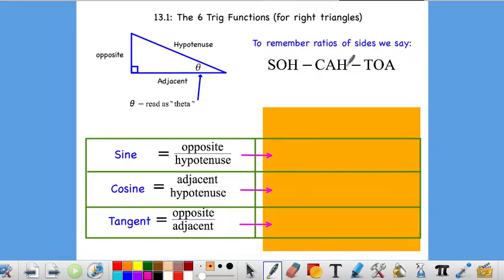So you maybe are familiar with the little phrase, SOHCAHTOA, to remember those. Sine being opposite over hypotenuse. Cosine being adjacent over hypotenuse. TOA being opposite over adjacent. I'm going to sort of go on the idea that you have seen this some before. If you need more help with this, come find me or look it up on YouTube or something. But I'm going off that we kind of remember this. We'll do some practice.